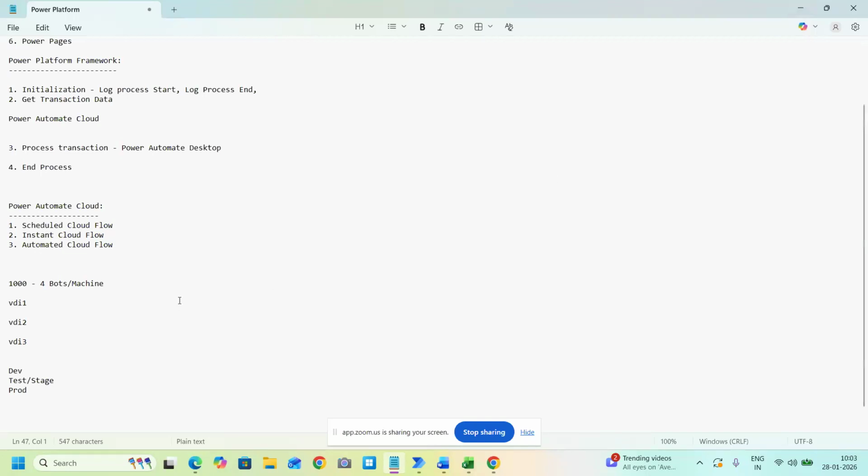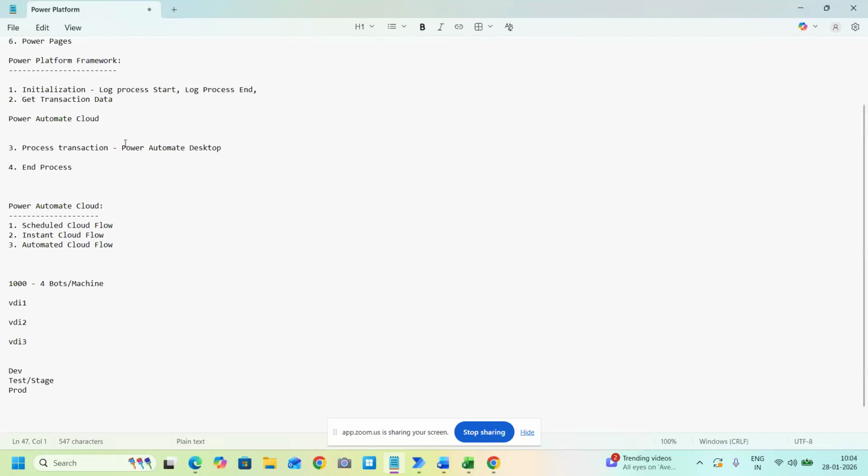But I don't think we can directly implement it here, because we require an actual SQL Server database and also some data. I will try to mimic that, but if it is not possible, I will provide the videos and documentation regarding the Power Platform framework.